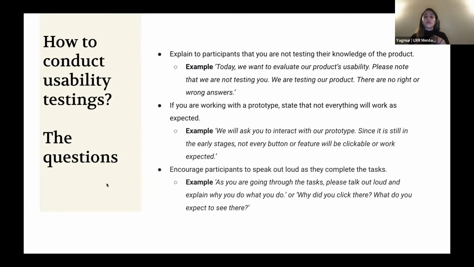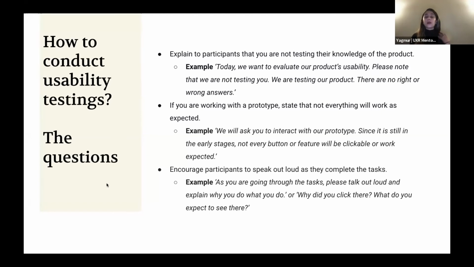So they don't feel guilty, or don't feel bad about themselves when they get stuck at a task or when they fail at a task. Tell them that it's not their fault, it's a prototype, it's a product, and that's what we are testing. And them having issues actually helps you identify and fix that product for them later on. Explain this very well to them.